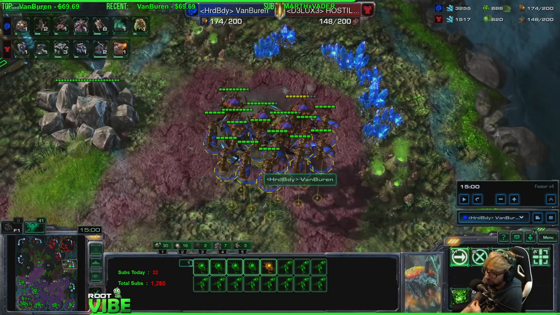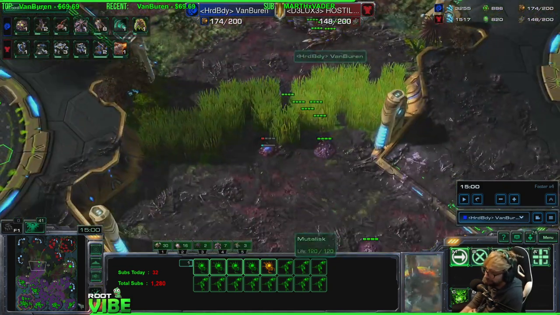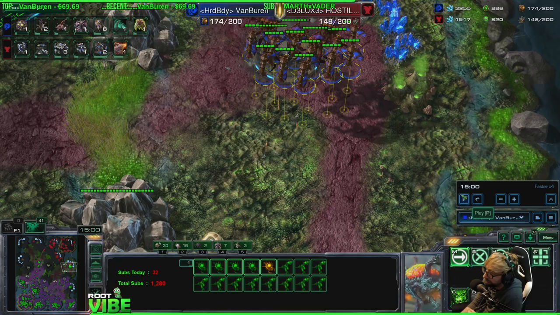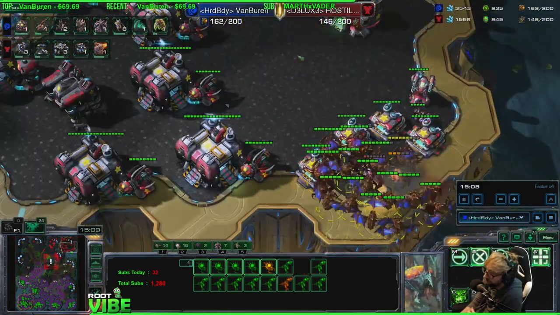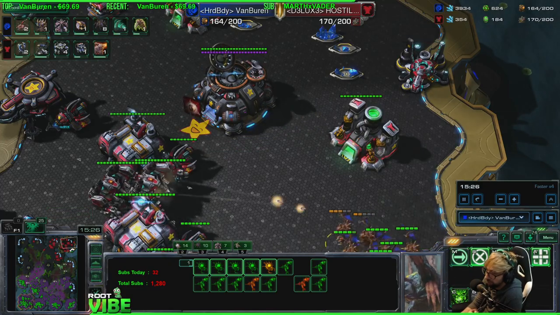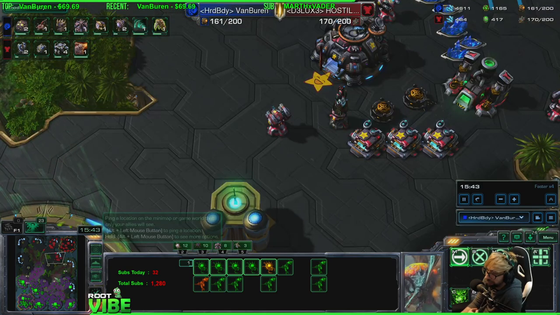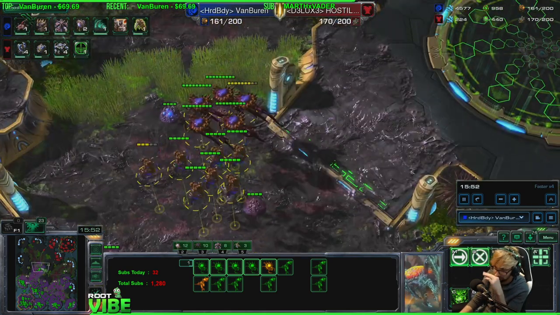But now you're going for Mass Mutas. You're doing such an elaborate composition of Lurker, Muta, Ling, Roach, Hydra. Your composition is so extreme. It doesn't need to be this hard. Just make Swarm Host and never let him expand, and keep breaking down his existing expansions with Swarm Host.